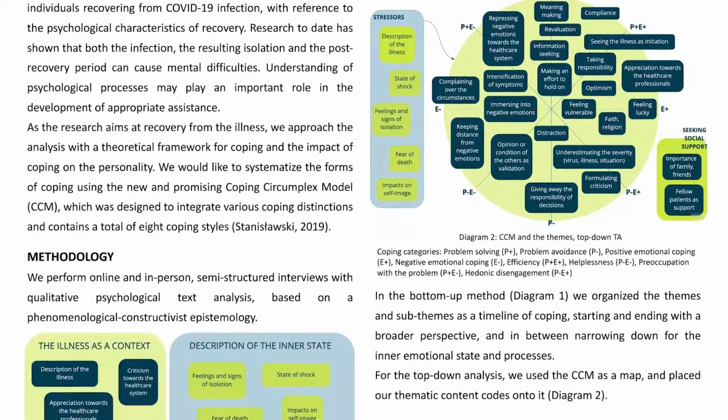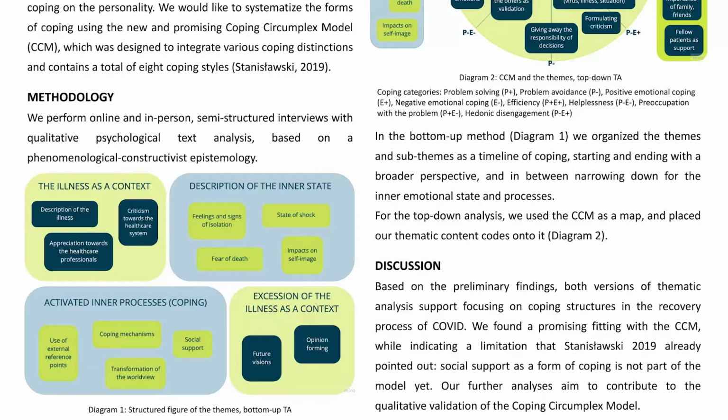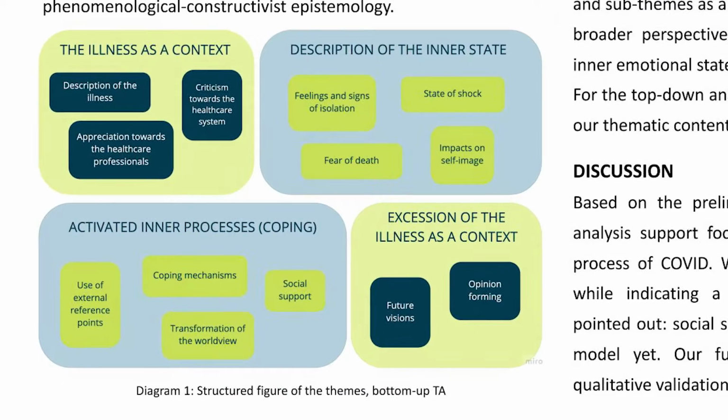What you can see on the first diagram of this poster is an attempt at a bottom-up thematic analysis where I organized all the sub-themes into 4 broader themes, which can be seen as stages of a mental process: zooming in, identifying the stressors, coping with them, and zooming out.